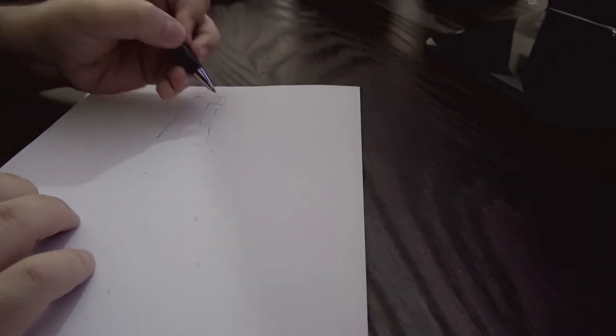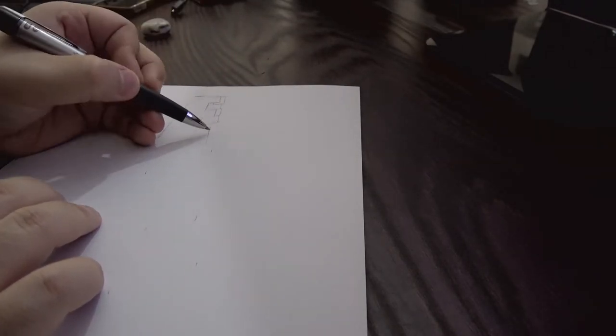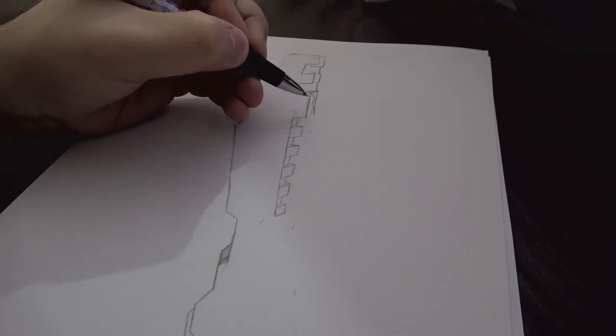I have to apologize for moving the paper so much. I have this bad habit of constantly moving the paper so I can get the best possible angle. So yeah, I'm really sorry for that.